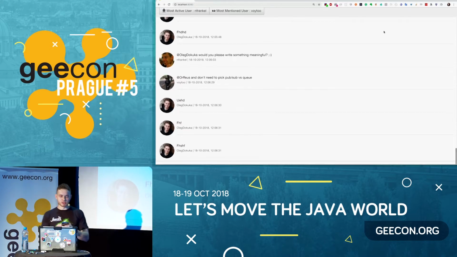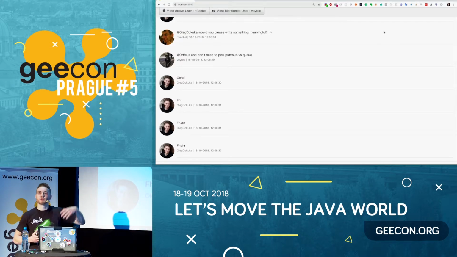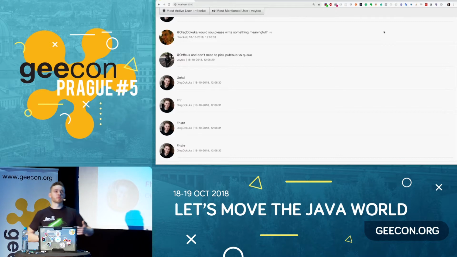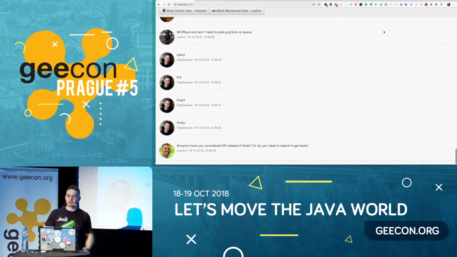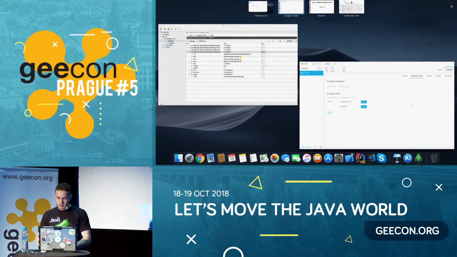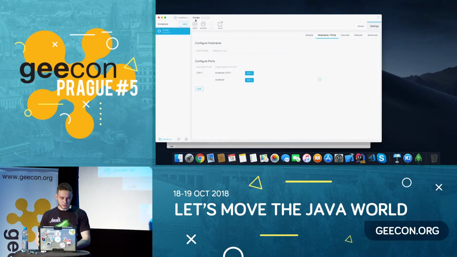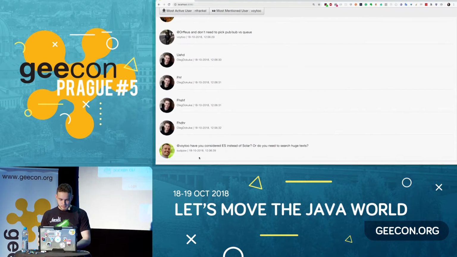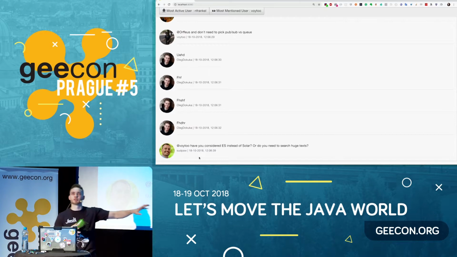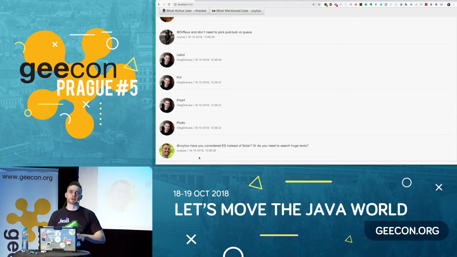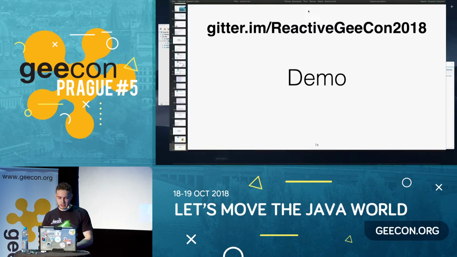I can write messages without reloading the page, without restarting the server, and new messages still continue. We're still receiving new messages. Of course, we have to run our database in order to receive new updates and store new updates to the database. And by doing that, all the messages will be stored without losing, because we have some part of the code in the Reactor which provides us with that ability. Okay, let's go back to the slides.